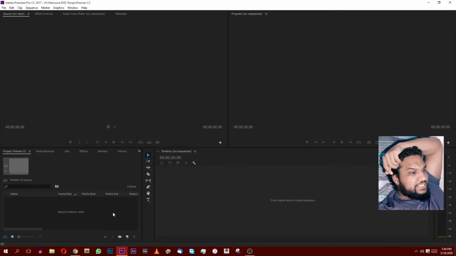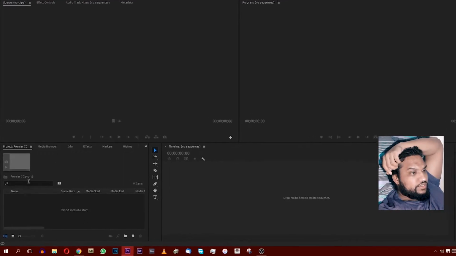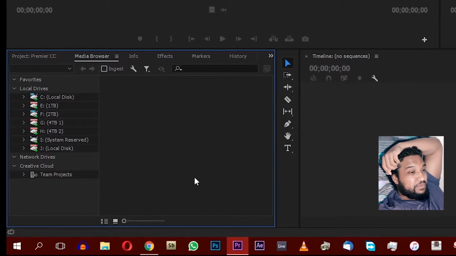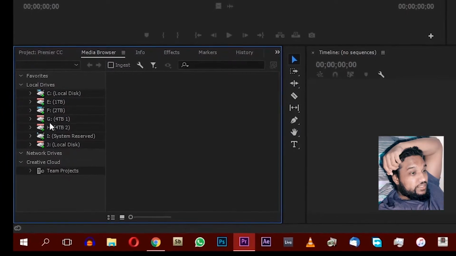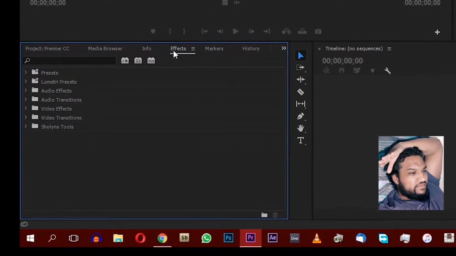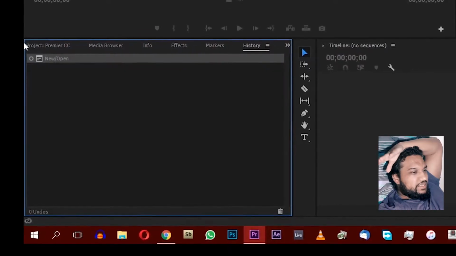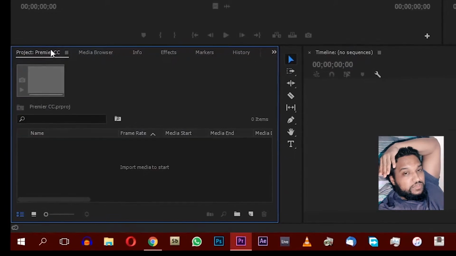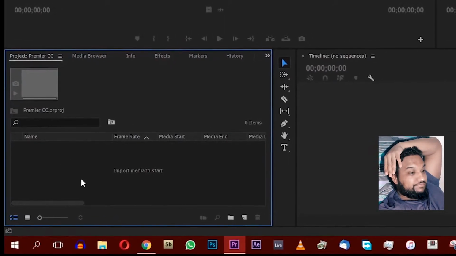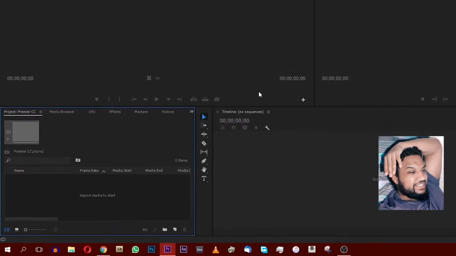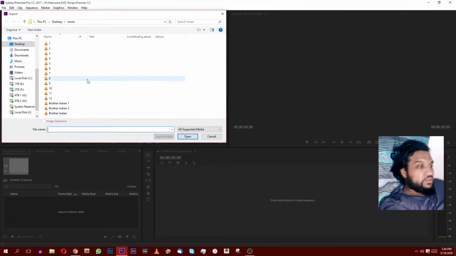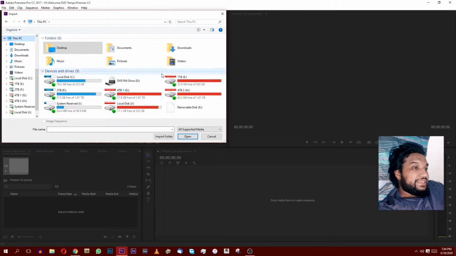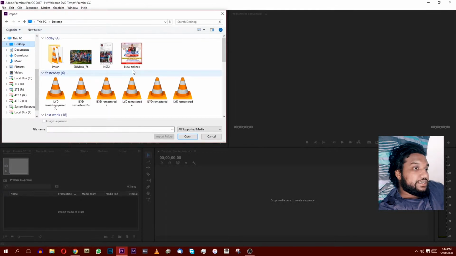So if I'm gonna just bring something in here, you're gonna go here to this window. If you see here in the top, there's a place here called media browser. You can either import like that, because there you see all your hard drives and stuff, and then you have info, you have effects, markers, history, but let's not worry about that. Over here is going to be whatever you named your project. As you can see, project over there. So what I like to do is I just like to double click, use normal import, and let's just say we're going to bring something in, something from my desktop.